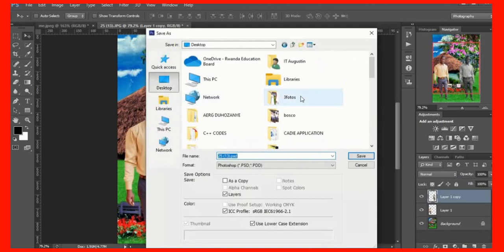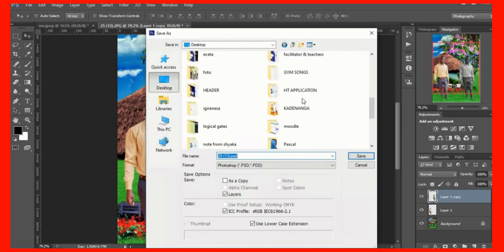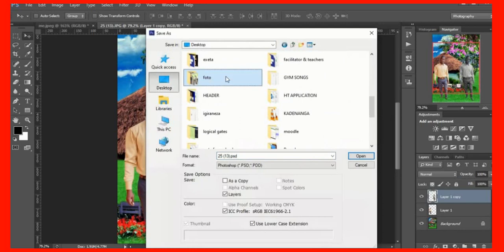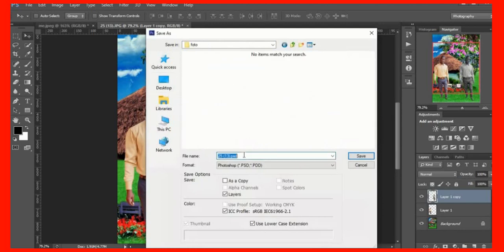If it is on the desktop, let me choose my folder called photo. Let me put it there, and I call it my beautiful full picture.